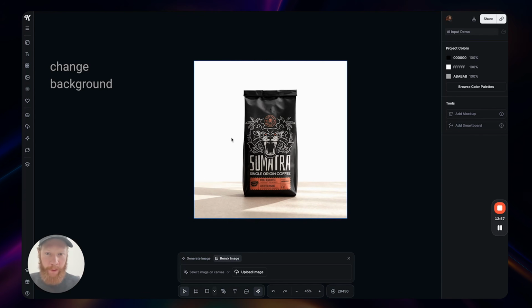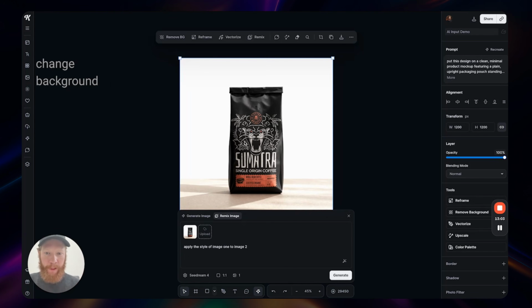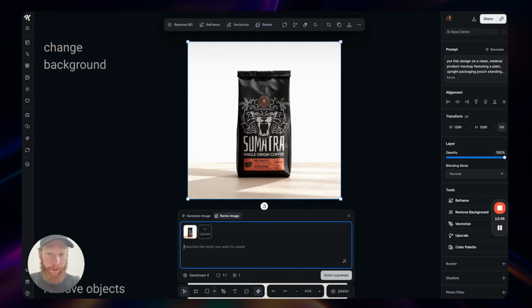So remixing also works with single image selection. This means, let's say I have this packaging here and I want to change the background. I can easily do this. Let's do some jungle scenery: place this packaging into a jungle scenery. By the way, you can also generate multiple images at the same time, or even use different ratios here, which will automatically crop and resize the image for you.